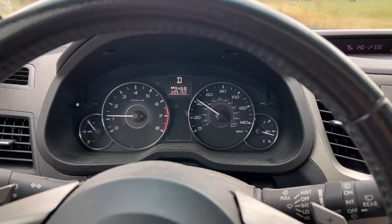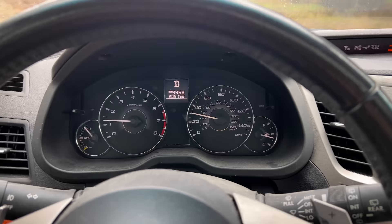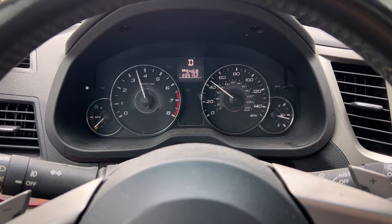Maybe the serpentine belt is squealing on him, maybe something's going on when it's cold — I don't know. I'm about to reach a stop sign, then we'll pull back out on the main highway and accelerate kind of rapidly. I'm not going to beat on his car, just accelerate to a point where if the chain was going to slip, it should slip. Being up to temp doesn't really help us diagnose this if it's an issue that only occurs when the CVT fluid is cold.